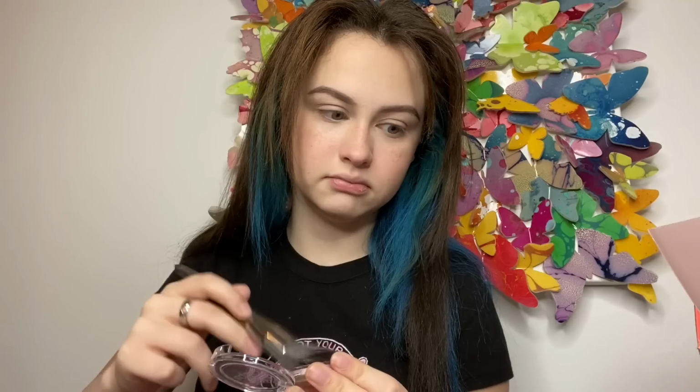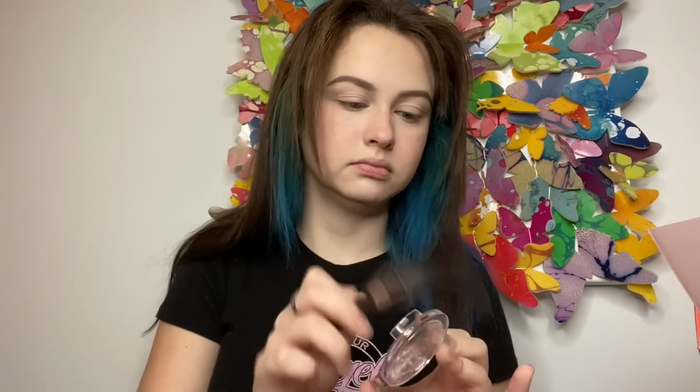Next, we have... Ooh, I forgot I had these brushes. Oh my gosh. Next, we have the Halo Ombre Blush. Now, I'm just going to use this brush. I think it's like a powder brush, but I'm going to use it. So, we're going to see how pigmented this is. Hopefully, I don't... I'm dipping it quite a bit. Okay, here we go. Just a little bit on the cheeks. Ooh, that's pretty good. And then we're going pretty blush today. We're going for them flush cheeks.